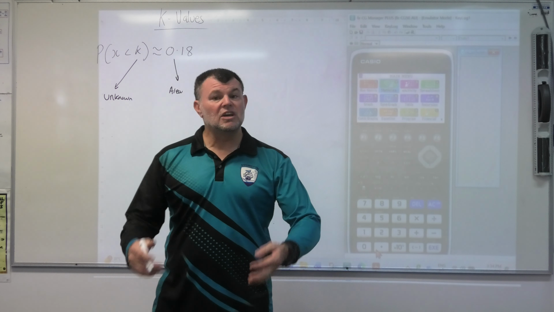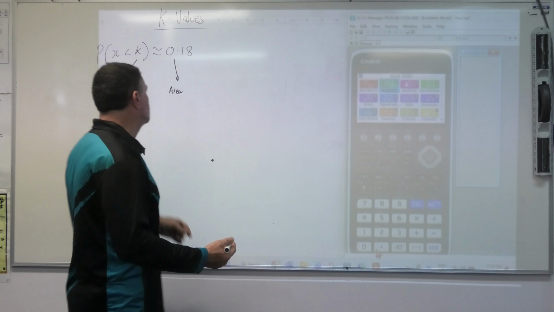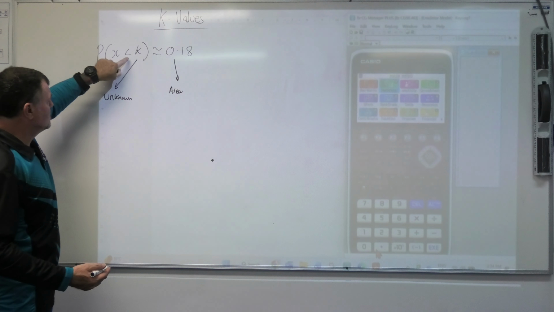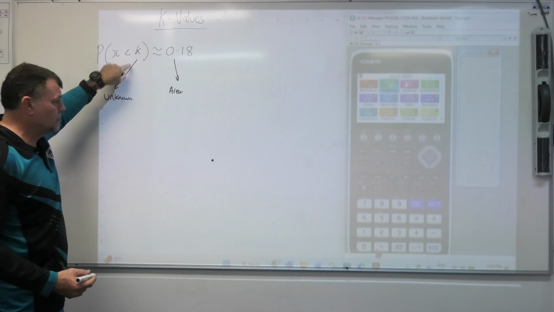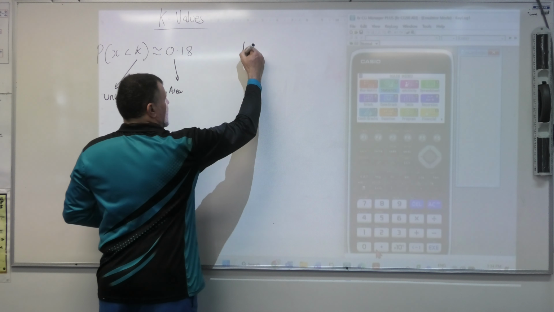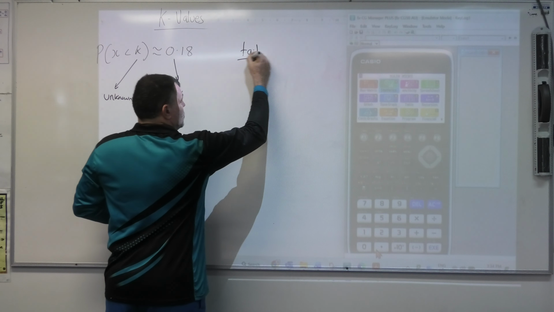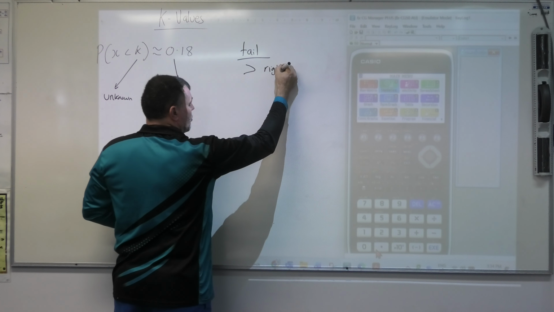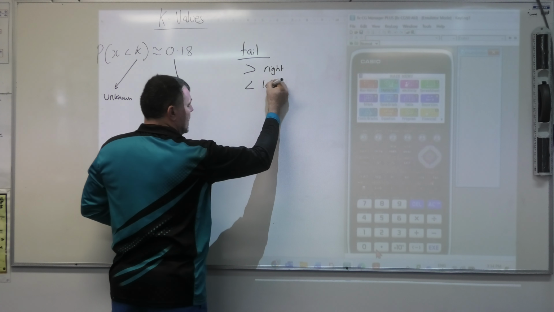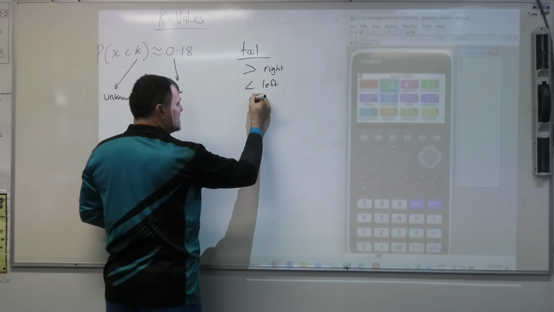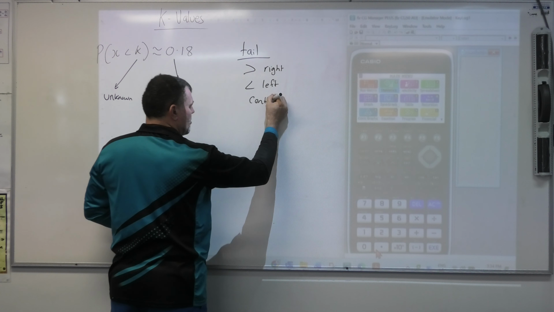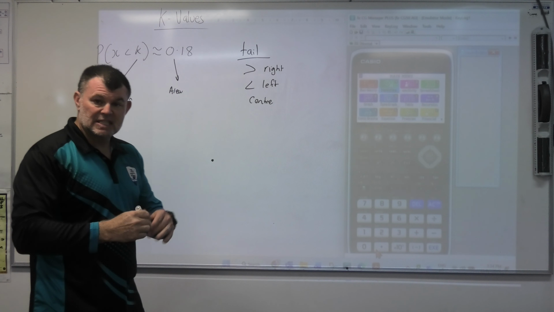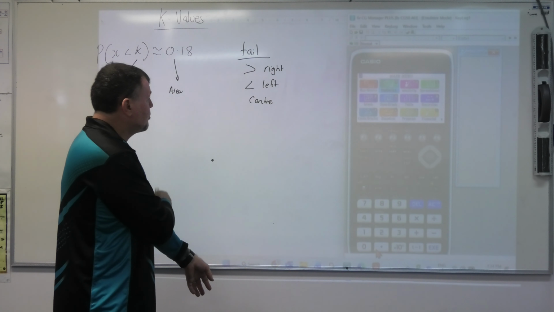Another thing that you need to take into consideration when we're looking at inverse normal distribution is what the sign here looks like. So in this case, your tail can either be right, left, or it can be center. Okay, we're going to look at all three examples during this video about how we approach this.